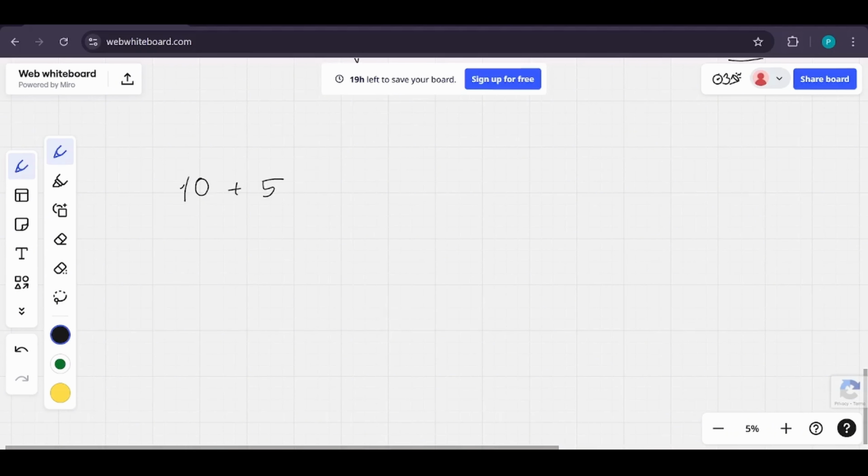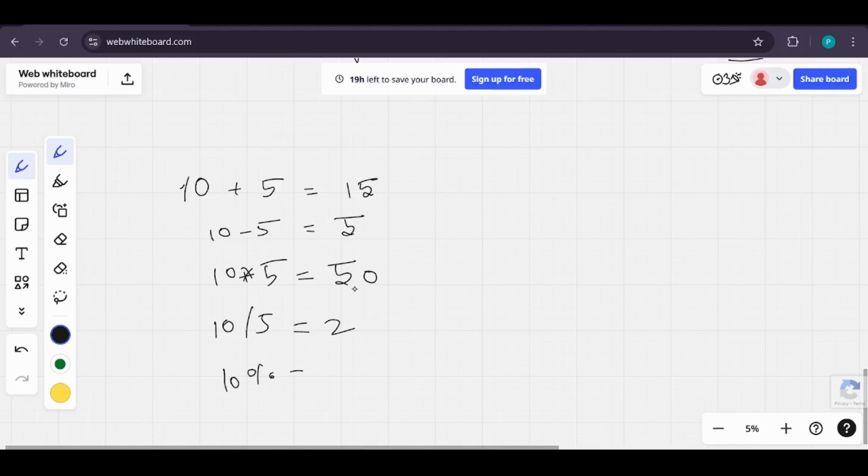So if I add, I will get 15. If I subtract, I'll get 5. Then if I multiply, I'll get 50. Then if I divide, I will get 2. Then if I use modulo, I'll get 0.